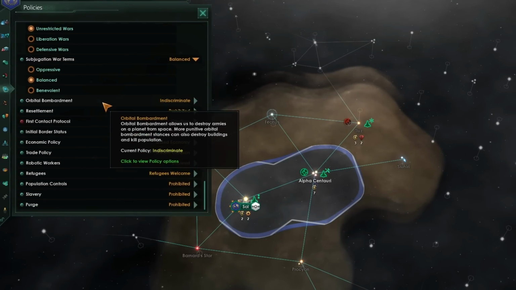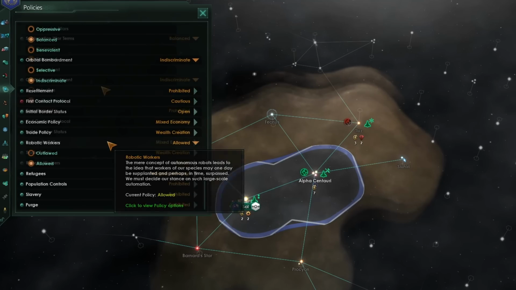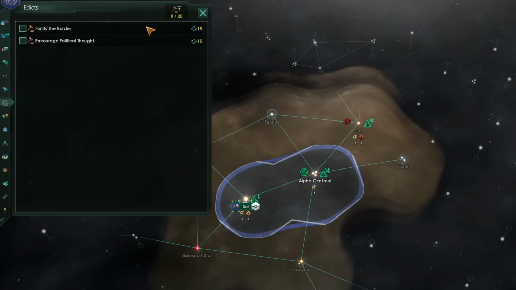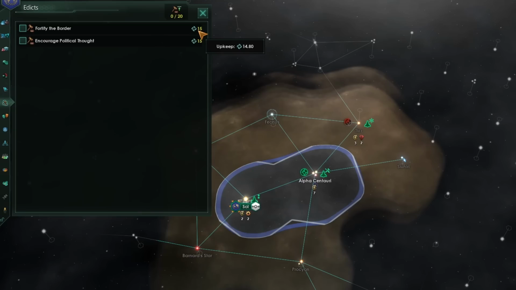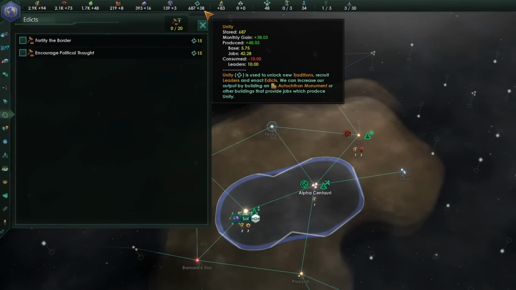There are a whole bunch of different things here, but I'll let you discover exactly what they do for yourself. Think of these as the laws that govern your empire. Next we have the edicts. Every empire will have a specific edict cap, and each edict will do something interesting and cost some unity. As long as the unity cost of your edicts combined does not exceed your edict fund, you will not have to pay any of the regular unity you are producing.